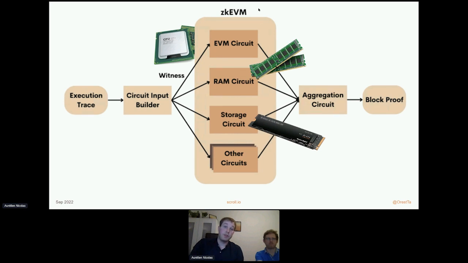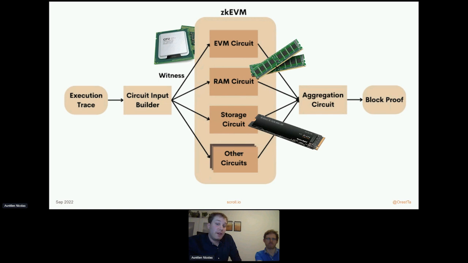Now, zkEVM is not just this processor of bytecode, right? It's a full computer inside. It has a kind of CPU, but it also has a memory, it has a stack, and it has the permanent storage. That's an SSD compared to one that looks the same these days. And it has other things.